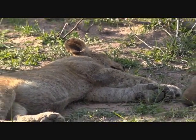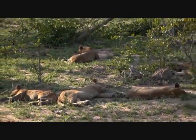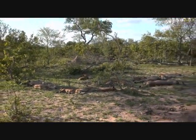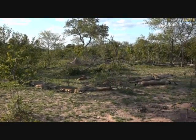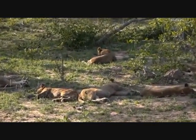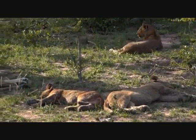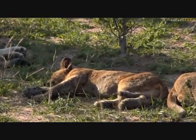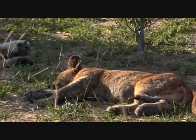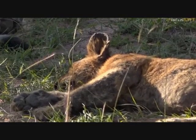I feel as though it has been ages since we last saw all the girls together with all their little cubs. Well, I suppose you can't say little anymore, as the Nkuhumas, the cubs, have almost tripled in size. But like I said, I'm happy to report that all 5 lionesses are here, and of course all 6 cubs are. And the one on the far left you can see fast asleep. That is my favorite little lioness in the whole world. But she seems to be hot, panting away, enjoying an afternoon siesta, as of course the cats do.